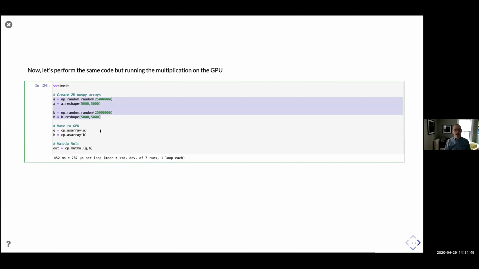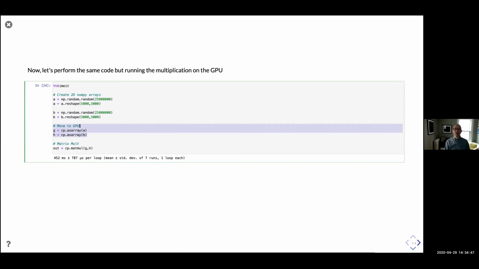We then have a statement where we move those arrays to the GPU. So the memory where these things are located is different. The NumPy arrays are generated and stored in the standard RAM of the CPU. In order for the GPU to actually process anything, we have to physically copy that over to the GPU. And this is what the asarray function does.